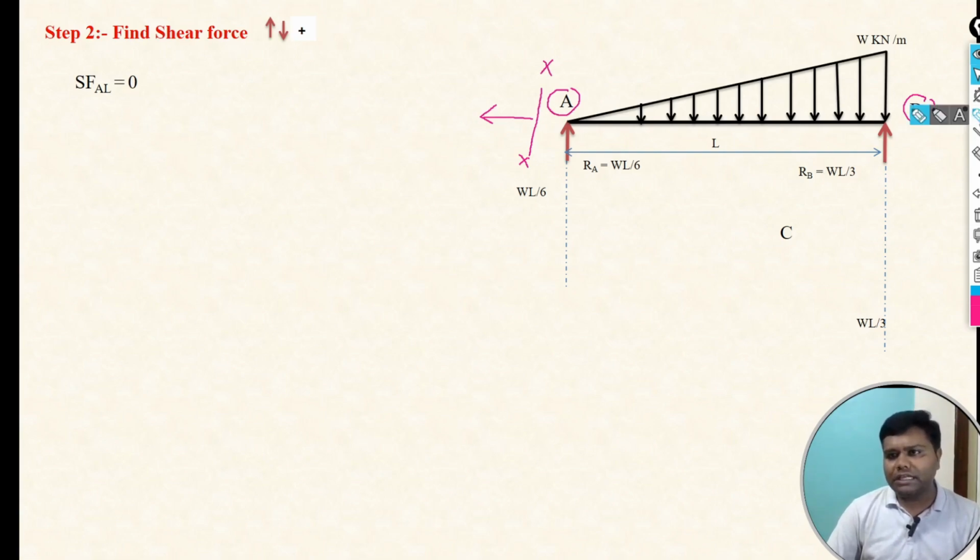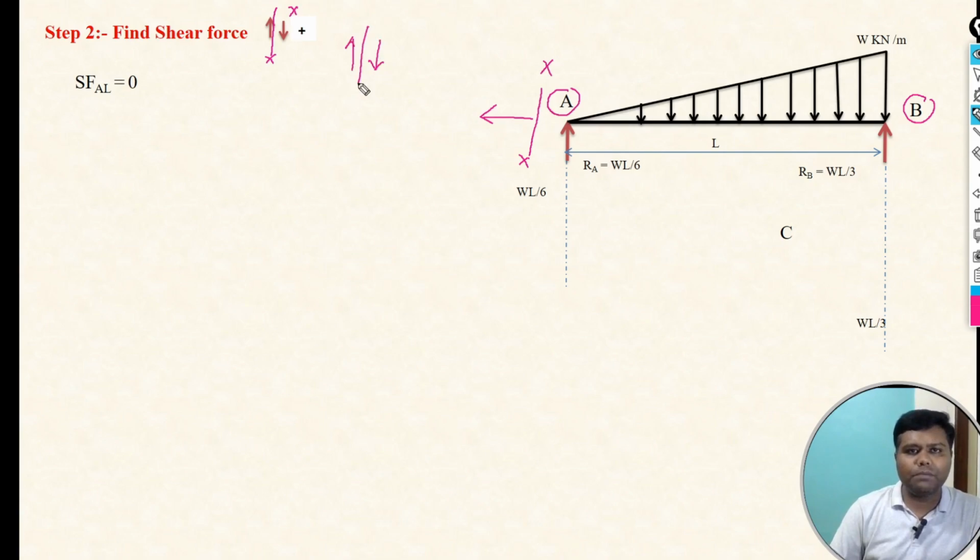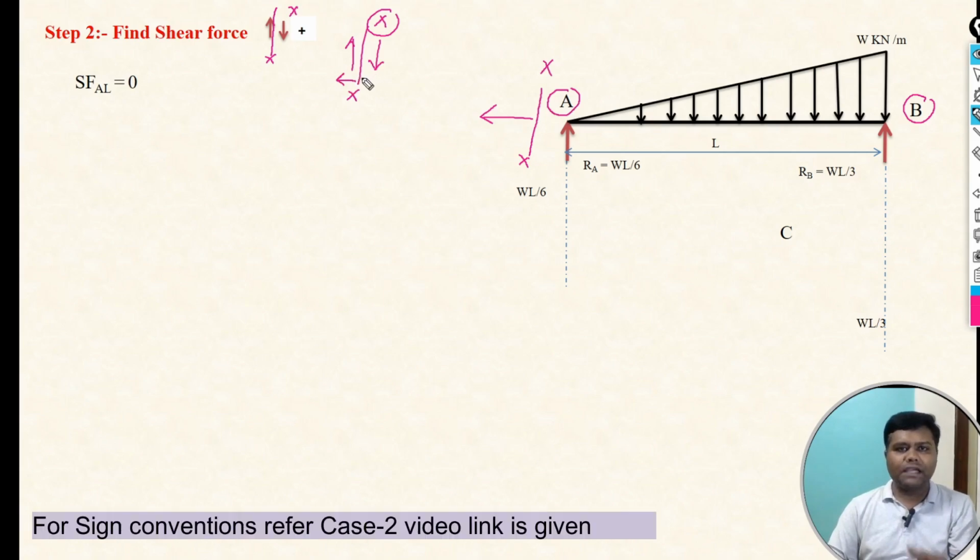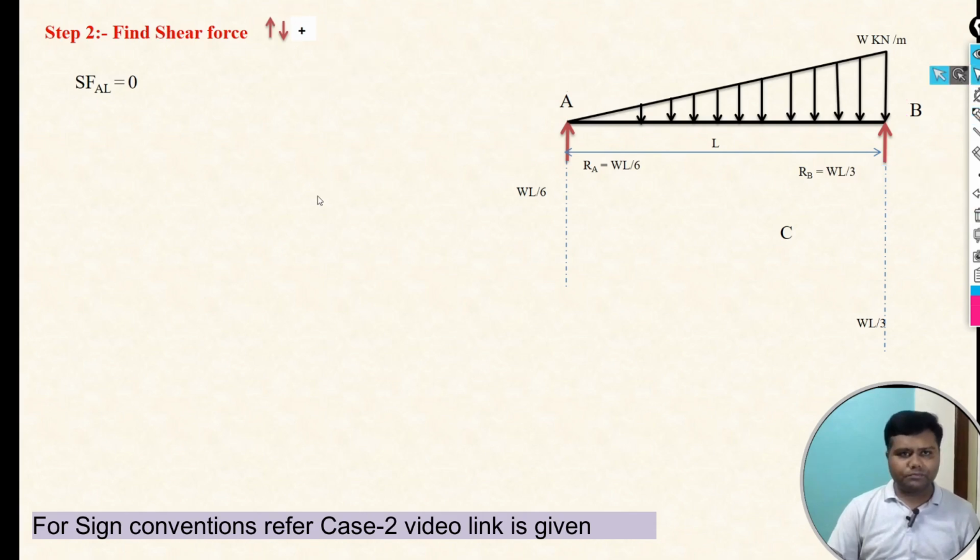One more important thing is that we need to fix the sign convention, which we have already explained. Consider a clockwise couple, take a section, and focus on the left side. If the force on the left of that section is upward, we consider it positive, and downward force negative. We have to use that sign convention for the calculation. So we have calculated the shear force at A left.